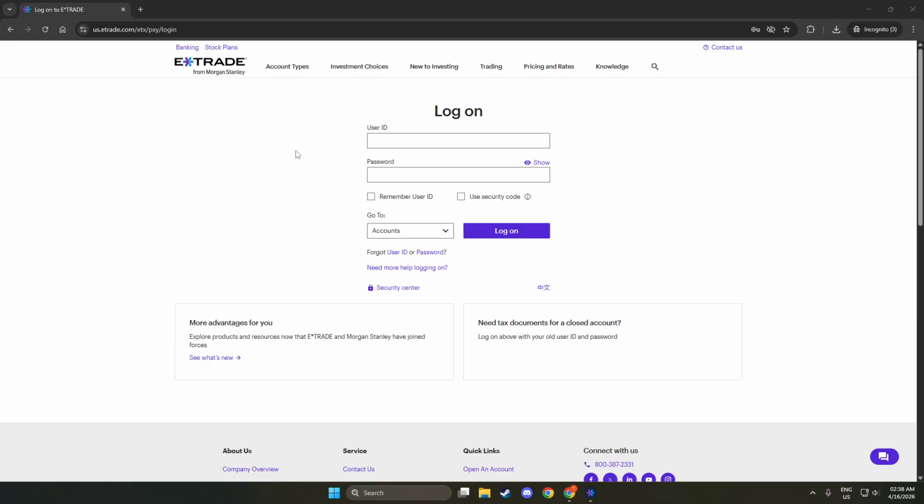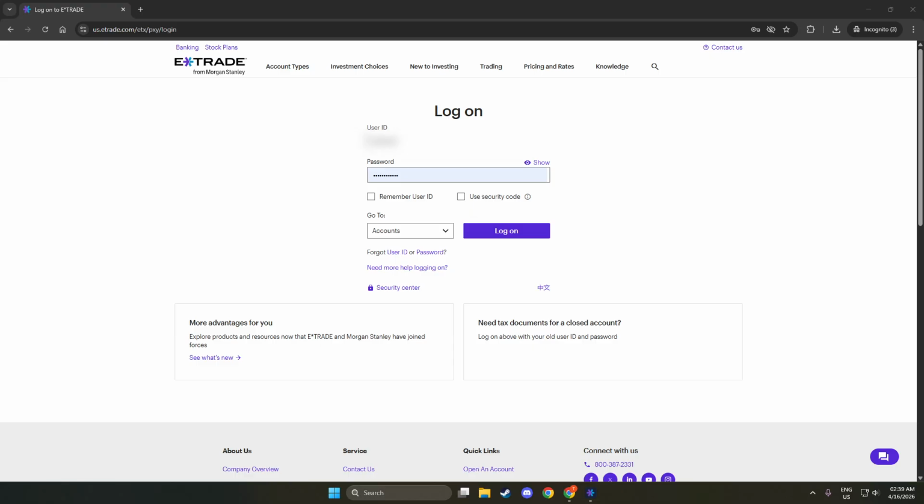Now enter your user ID and password. Type them carefully, as both fields are usually case sensitive. If you use a password manager, let it fill these securely to avoid typos. If you're typing manually, double check for stray spaces and make sure caps lock isn't on. It's a good idea to sign in only on a trusted network and device. Avoid copying and pasting from notes that might include extra spaces, and never share your credentials with anyone.